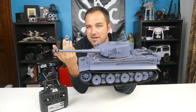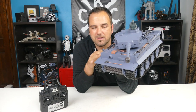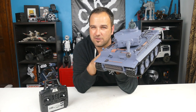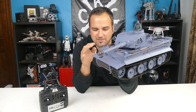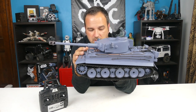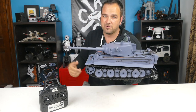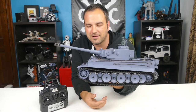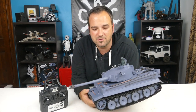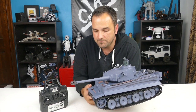and I'm really excited about it because, again, this is the first tank. I haven't put any of the decals on yet because I really want to do a little bit of a dry brush paint job on this, make it look a little bit more worn, because honestly, when I'm not out driving this thing, it's pretty beautiful as a model itself, and it'll look really, really good up on the shelves here. So I want to give it a little bit of that weathering. Look like it's been in a few battles. But yeah, let's get it unboxed and show you how this thing goes together and some of the actions for it.